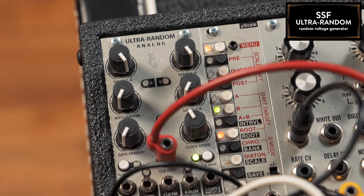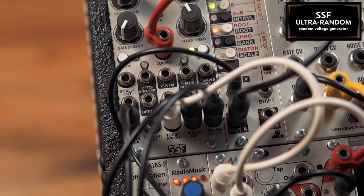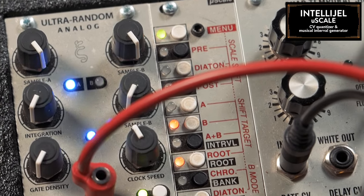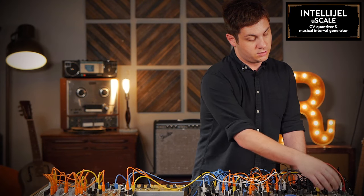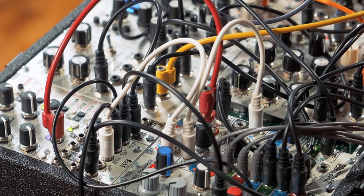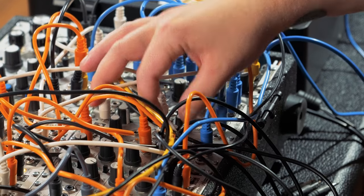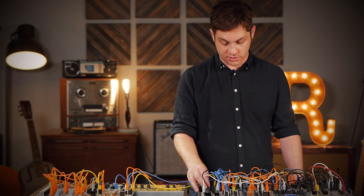Over here, our Ultra Random Analog module is providing all of our voltage sources, and that's going into an Intellijel uScale, which is quantizing everything, and we're just going to add a couple of notes in this just for fun here. We're going to bring in our last voice here.